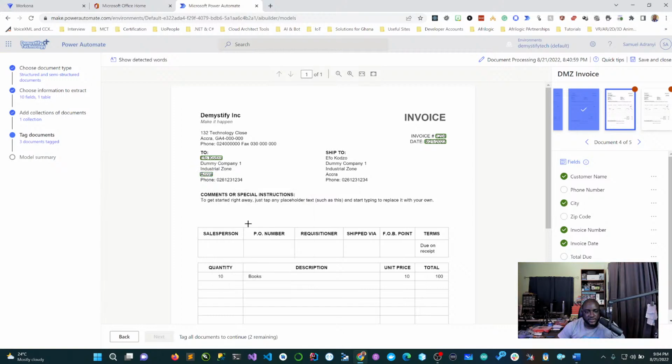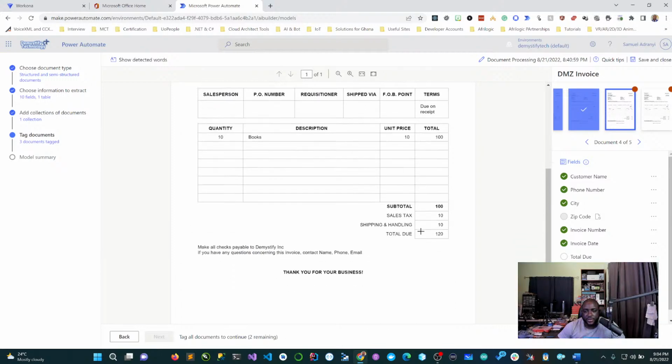So I think this is city. We have the phone number, and here as well. The zip code is not available in this document. So in the document where the zip code is available, it will pick it. So this is the subtotal. Right about here we have the tax, we have shipping and handling, and then we have the total due.